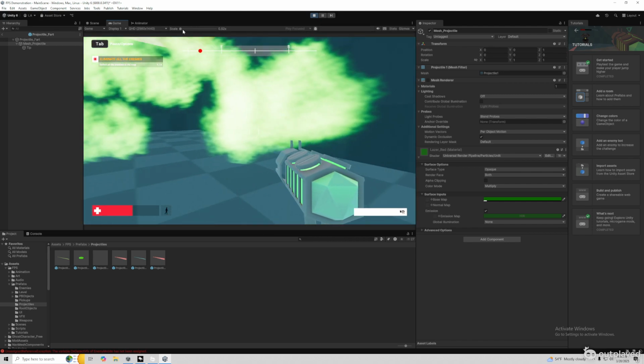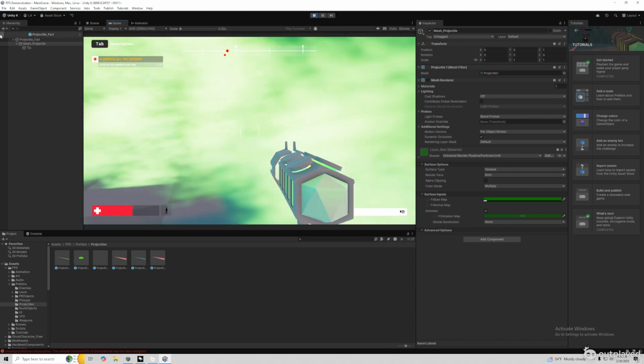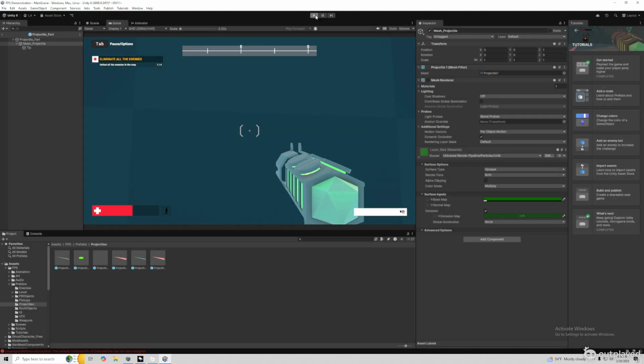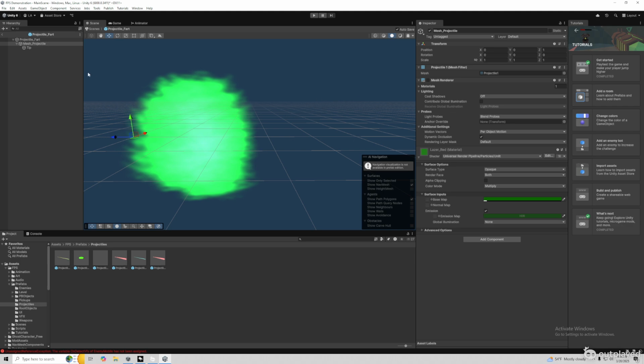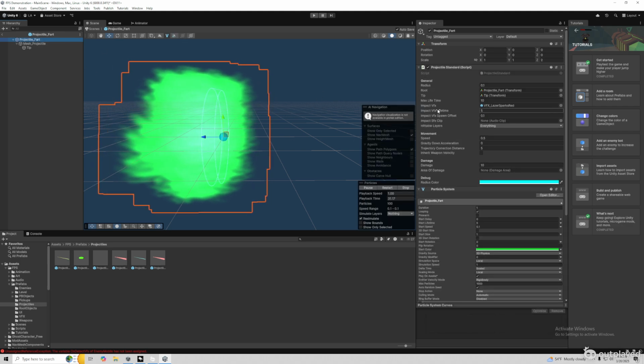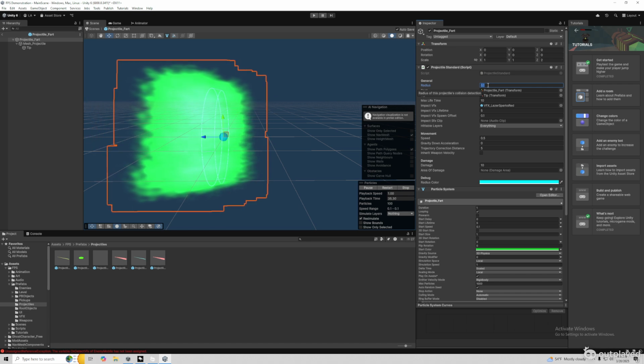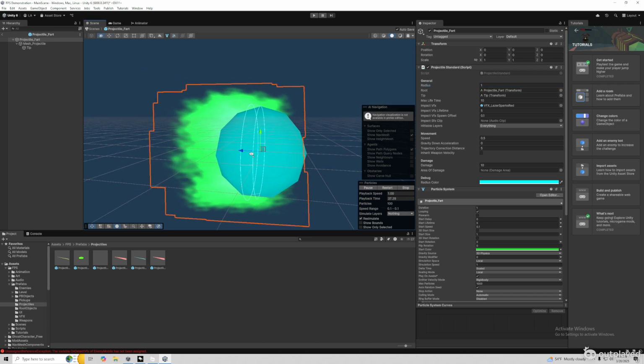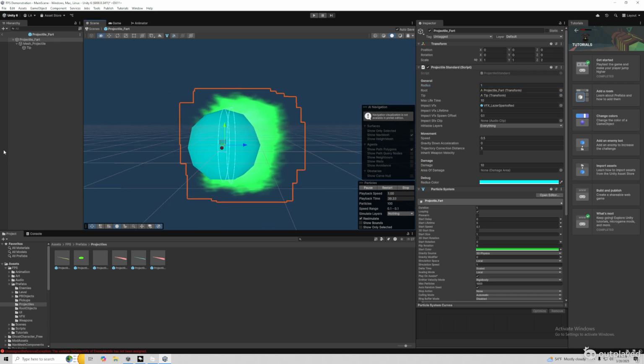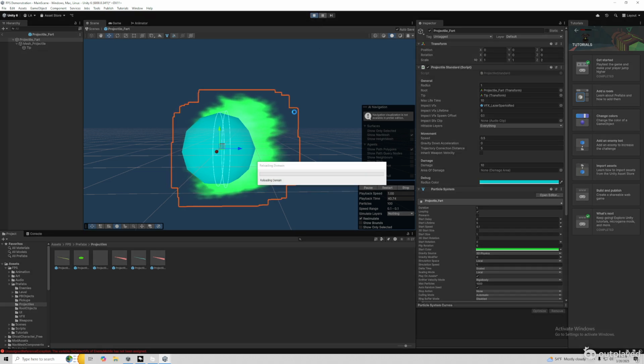I could increase the size on these hitboxes, actually. They're a little small. I'm going to go into the projectile again, and I'm going to increase the radius of the projectile. So let's do radius is 0.1. Yeah, let's just do radius of 1. So now that is the hitbox for the projectile's damage, which I think should make sense in the game. Let's see how it looks. Okay, cool. So that'll be my zombie's projectile.